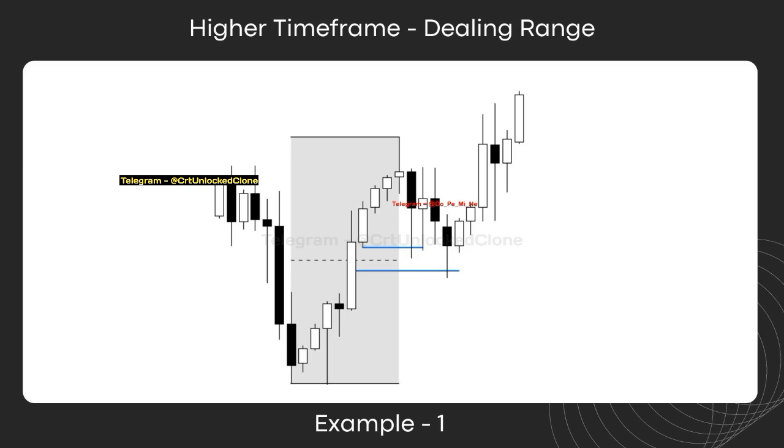Now you can see price with this particular swing took out both swing points and formed this dealing range right here. Now when we divide this whole range into two halves, we get the discount region and the premium region with their respective key levels, right? Now this is a bullish dealing range and our draw on liquidity is higher, so we're going to use the bullish framework here, and we're going to see how we will analyze and dissect this price action.